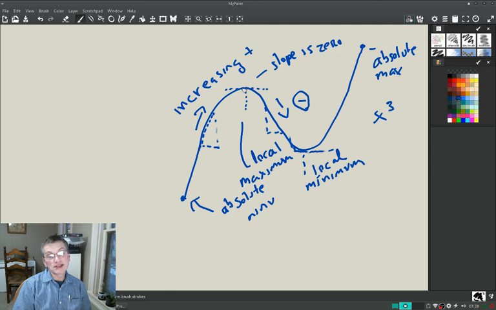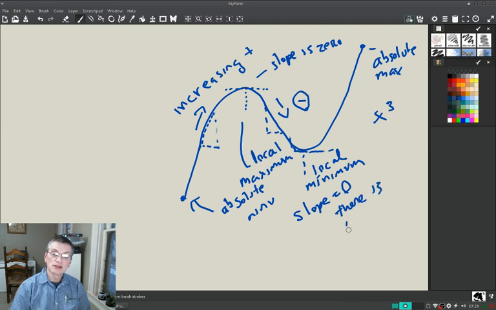So you may see a trick here. If we can find out what the slope of this equation is, we can find these local maximum and minimums by setting the slope equal to 0. So where the slope equals 0, there's a local maximum or a local minimum. So we set 0 is local max or min. That's about it.